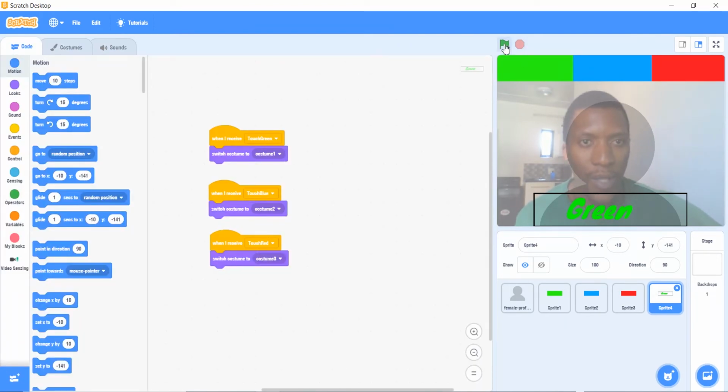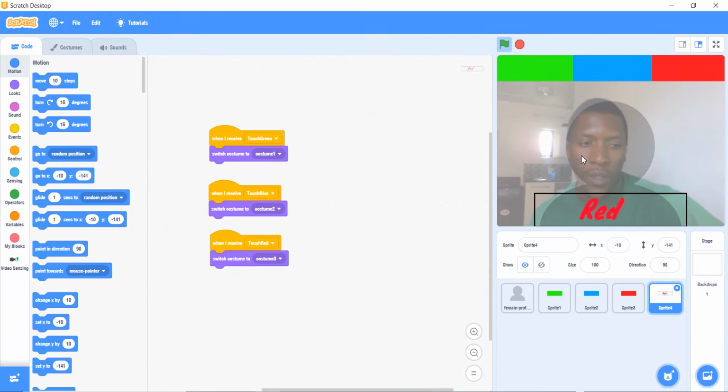Okay, so let's do this again. Start. Okay, my game is running. So now if I touch red, it should turn red. Red. Blue. Yeah, we got blue and green. So we can even go across. Red, green, blue, red, blue, green. Nice, so it works perfectly. You can detect the colors that you are touching. Cool, so that's how the game works.